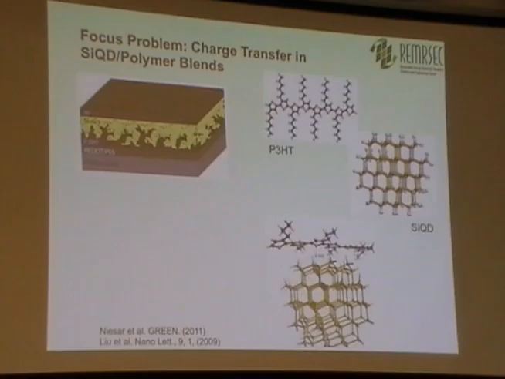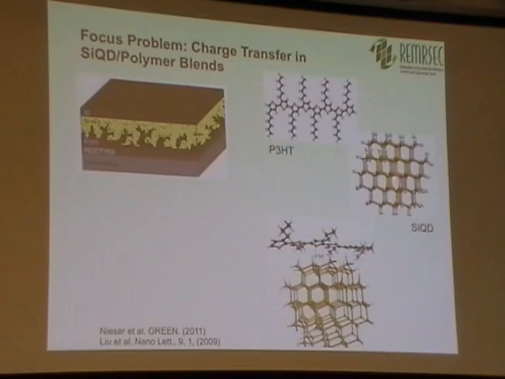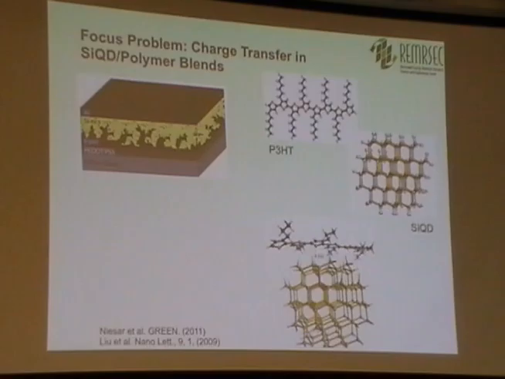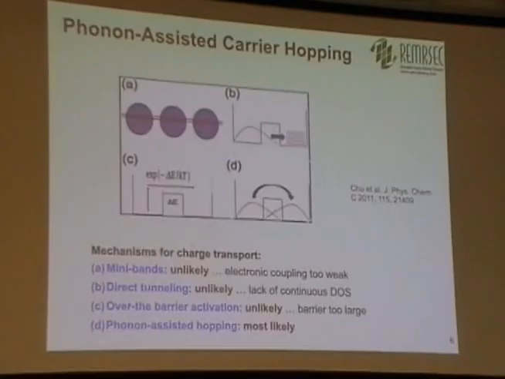Here's what I want to look at: a silicon quantum dot polymer blend of P3HT. The only difference between this and the PCBM P3HT system is that I've replaced the PCBM — the fullerene-based part — with silicon quantum dots, little nanocrystals. We draw the P3HT as a short piece of the polymer, and here's the silicon quantum dot. We put them together, separate them by four or five angstroms, and orient them using a density functional theory calculation to let them geometry optimize into a low-energy state. Then we look at charge separation and charge hopping in this little system.